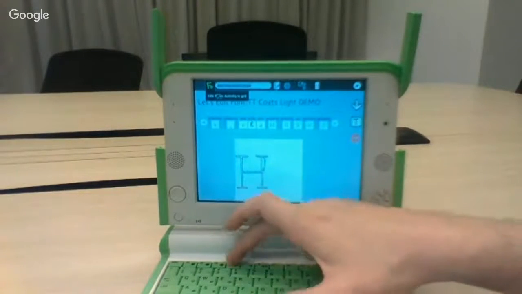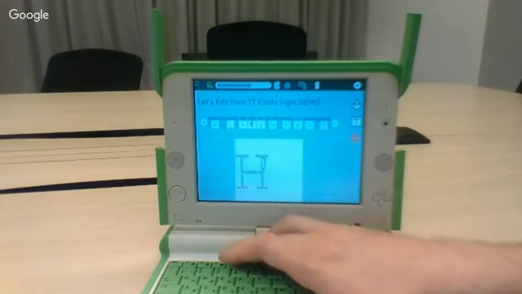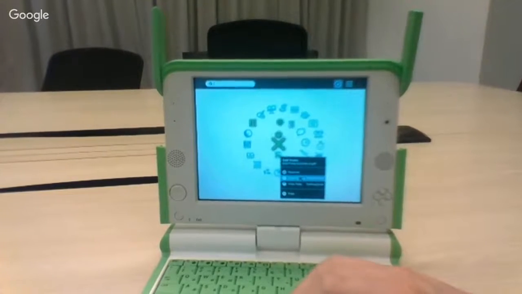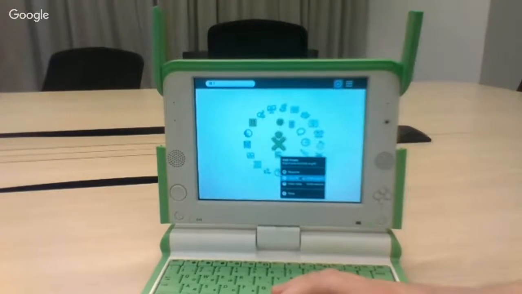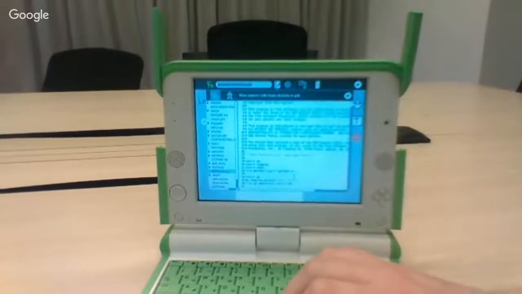If I go on to the home screen and go like this, I can say view source. Where do you think the radius is? It's in the globals file, globals.py. Just let me check.